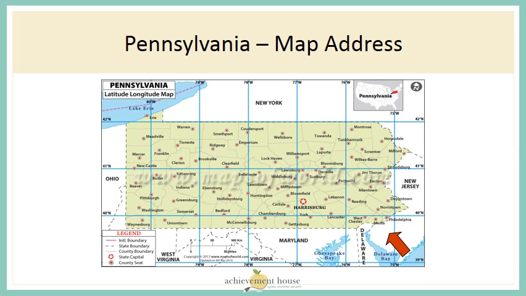Let's bring this a little closer to home and look for the exact location of Pennsylvania on a map. You get a closer look at the longitude and latitude, and you can find Philadelphia almost right on the latitude line for 40 degrees north and just west of the line for 75 degrees west. That would be Pennsylvania's exact location on a map, or their absolute location.